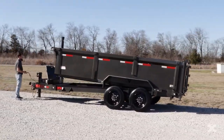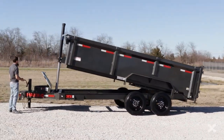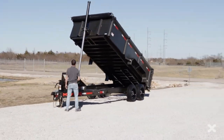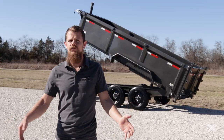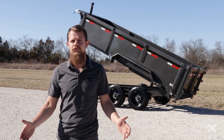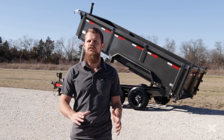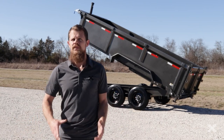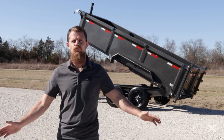The MAXX-D DTX telescoping cylinder dump trailer is a 14,000-pound GVWR dump trailer that you can haul with a 3/4-ton truck. With bed lengths of 12, 14, or 16 feet, and hauling capacities of just over 9 cubic yards all the way up to 16.4 cubic yards, the DTX is ready for all kinds of work.